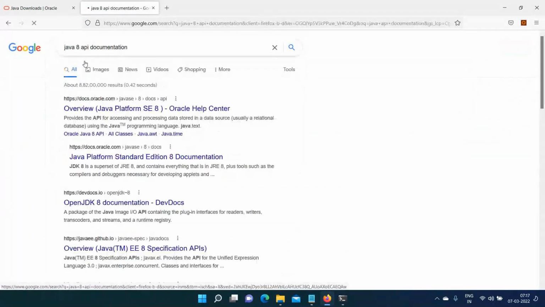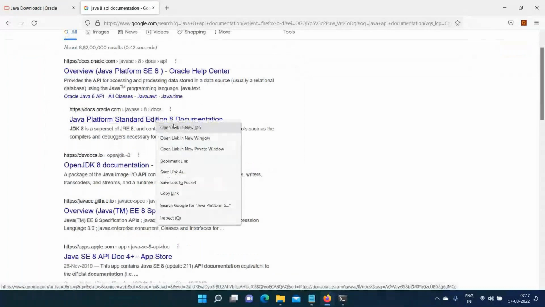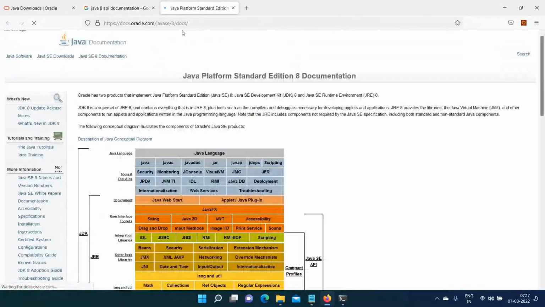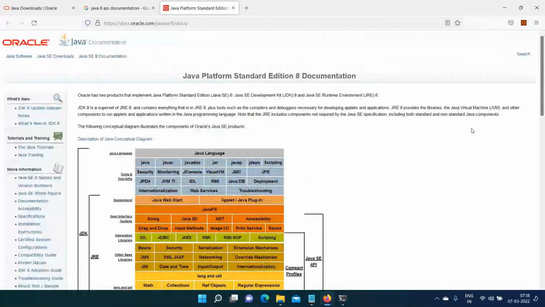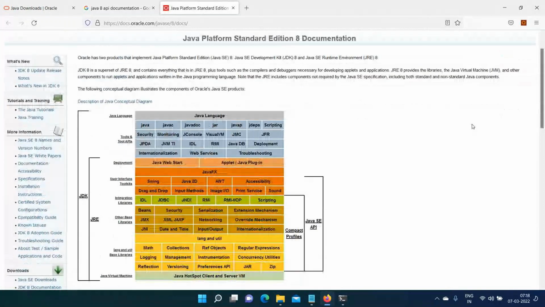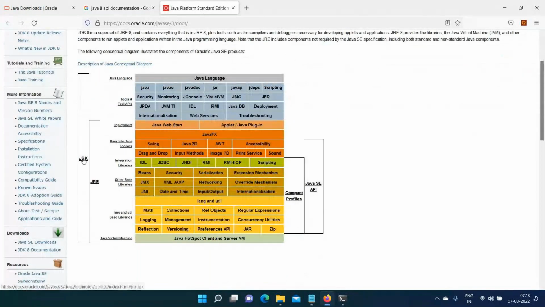This is the place where you can see the Java Standard Edition API documentation at a high level. Under the Java platform there is the JDK, and the JDK internally contains the JRE. You can also install the JRE separately.